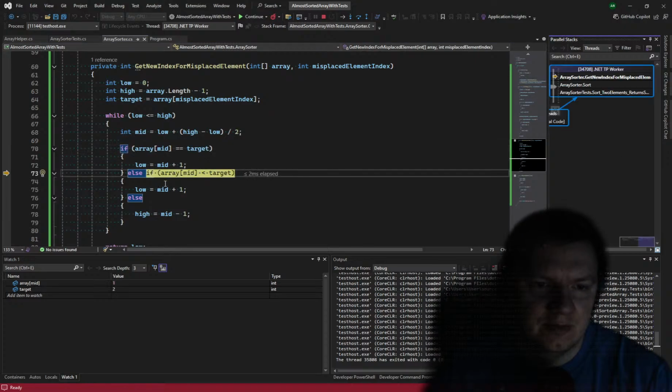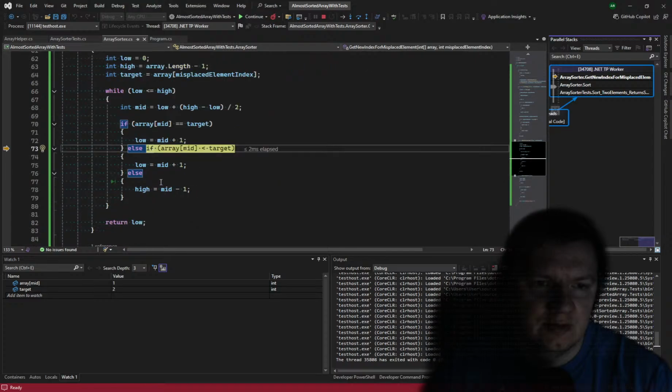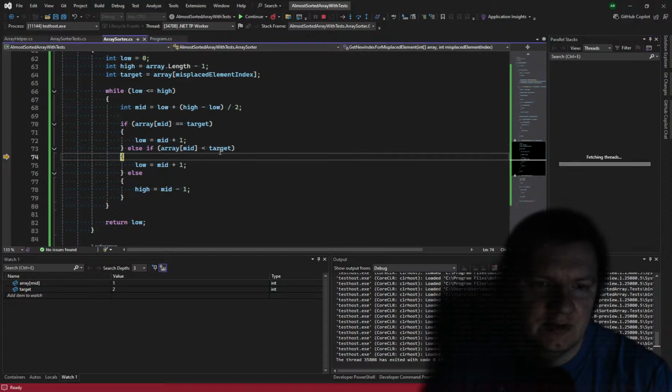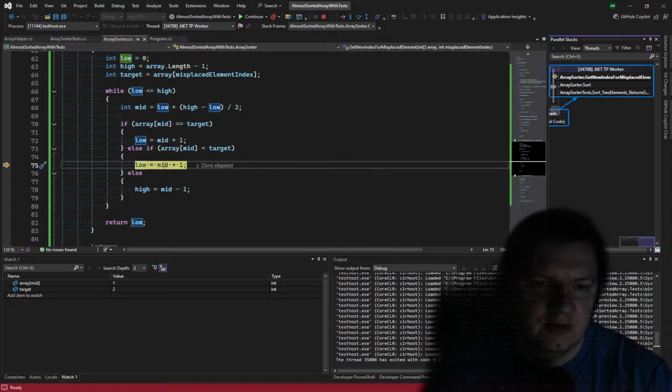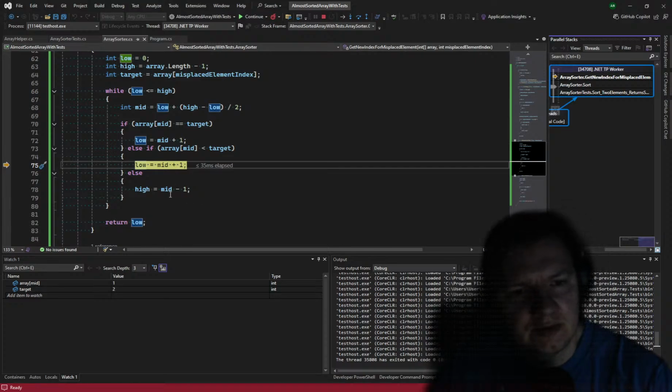It's not equal. We should remove this equals, I guess. If it's less, then yes, okay. Low equals mid plus 1. Low is 2.